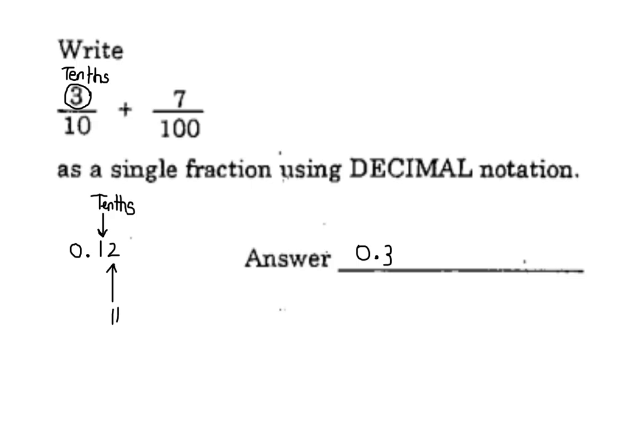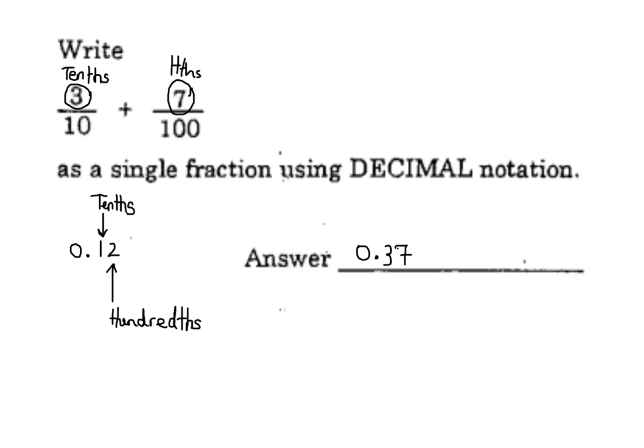The second place value after the tenths position is what we call the hundredths position, right? Again, all these things have TH because we're dealing with fractions. We're not dealing with wholes, we're dealing with fractions. So the hundredths position, what we notice here is that we have 7 over 100, so that means 7 hundredths. So this digit is now going to occupy the hundredths position. So I will actually take the numerator, and the numerator here is 7. So I will put 7 in this position. So my decimal notation for this sum is 0.37, right?